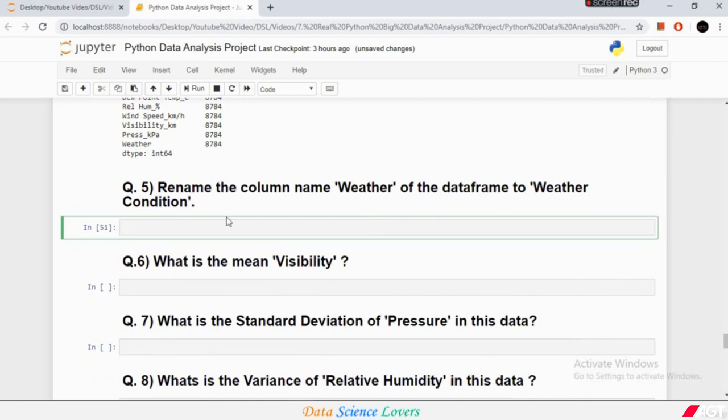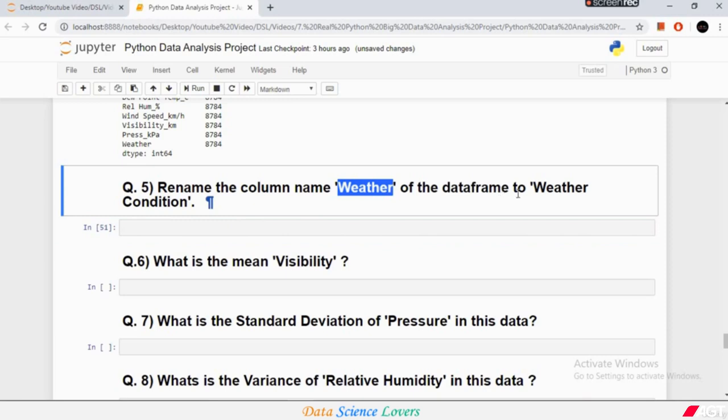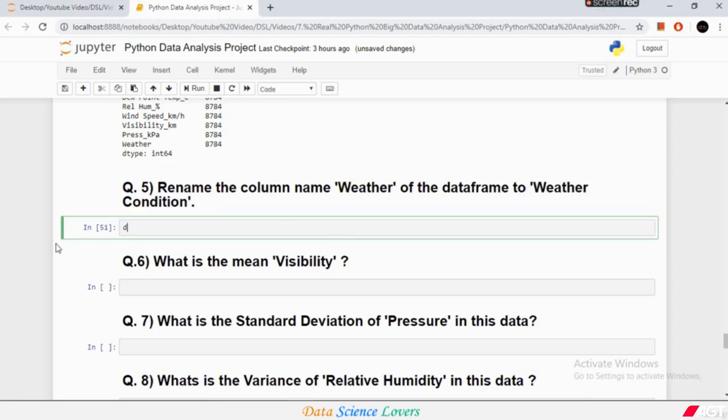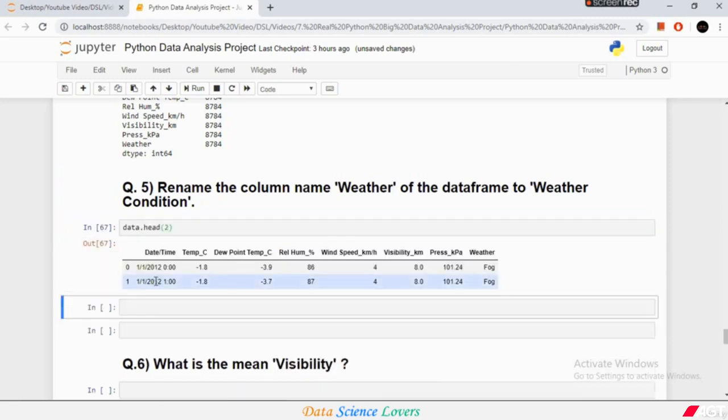Now the next question is to rename the column name weather of the data frame to weather condition. This is our old column name, and we have to rename it as weather condition. So first of all, we have a look at our data. To use the rename command, we will write data dot rename, and it is asking about renaming the column name.